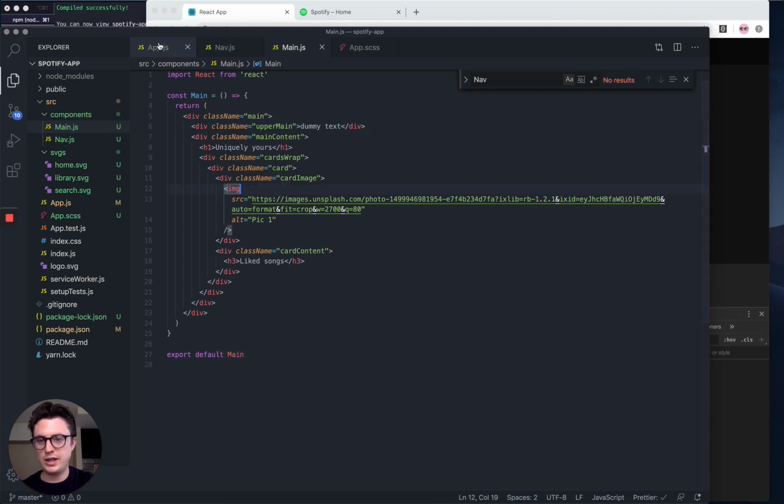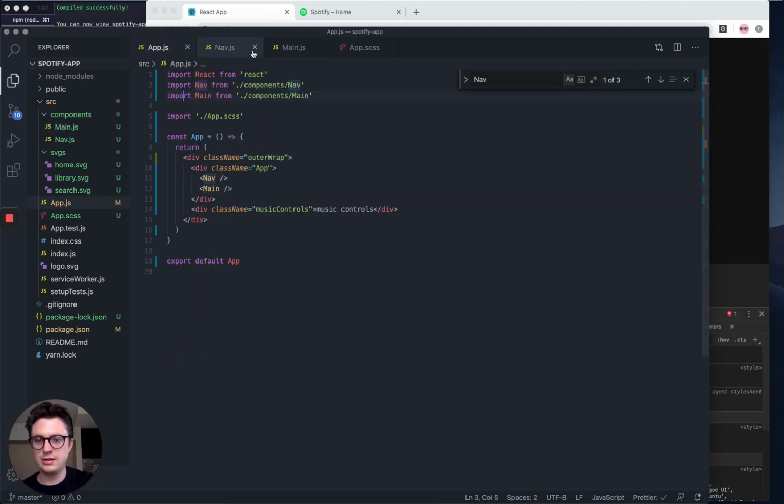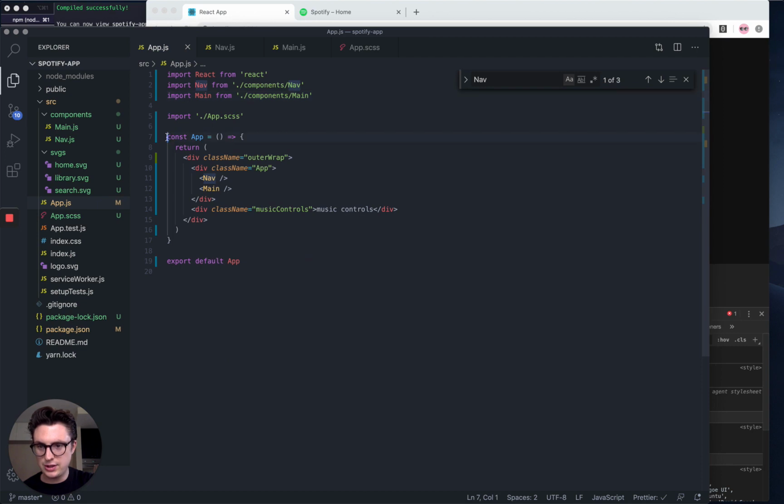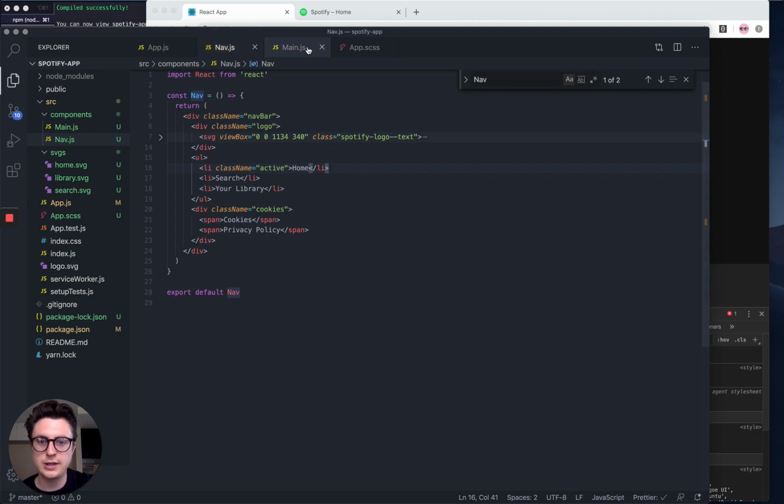It was still working because I was importing it as the default export, but that's resolved now. And I also changed app from a function app to an arrow function, just because it's consistent with all the rest of my components.